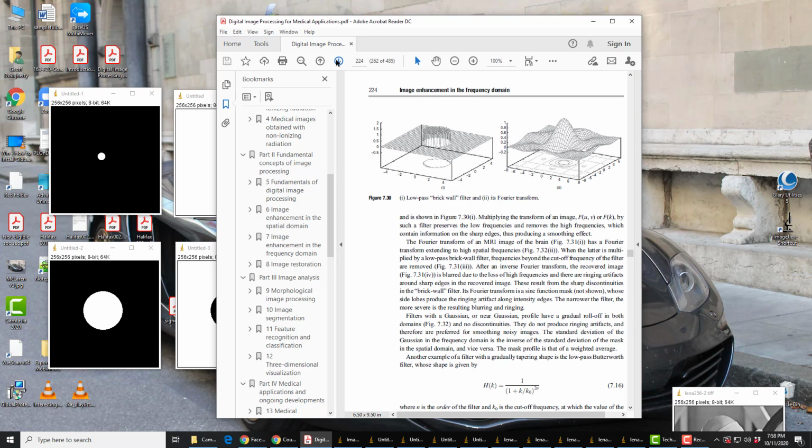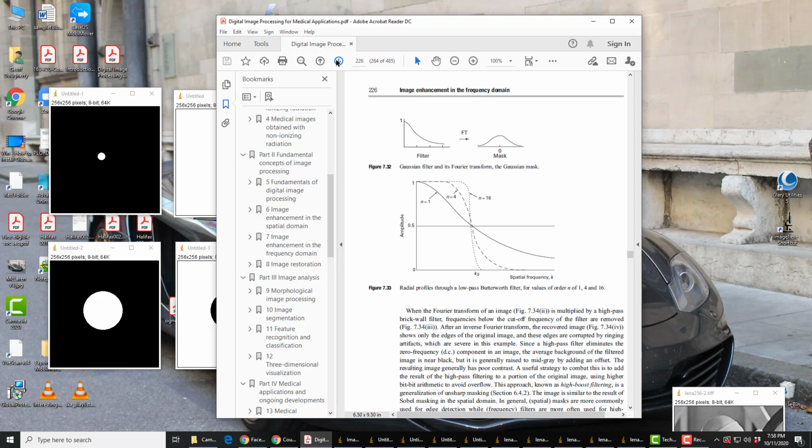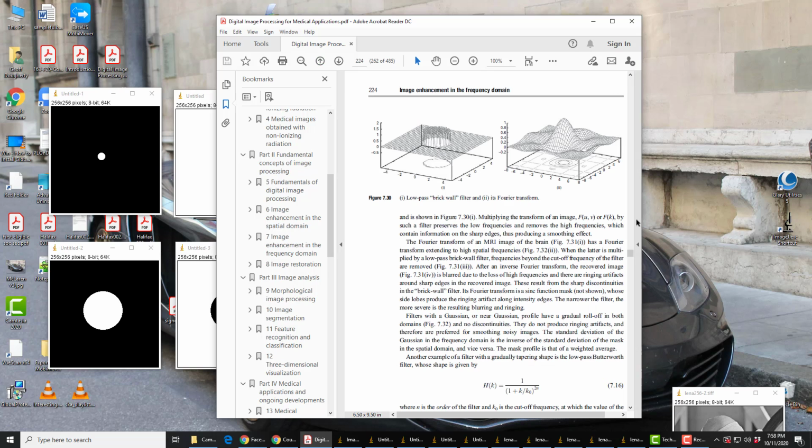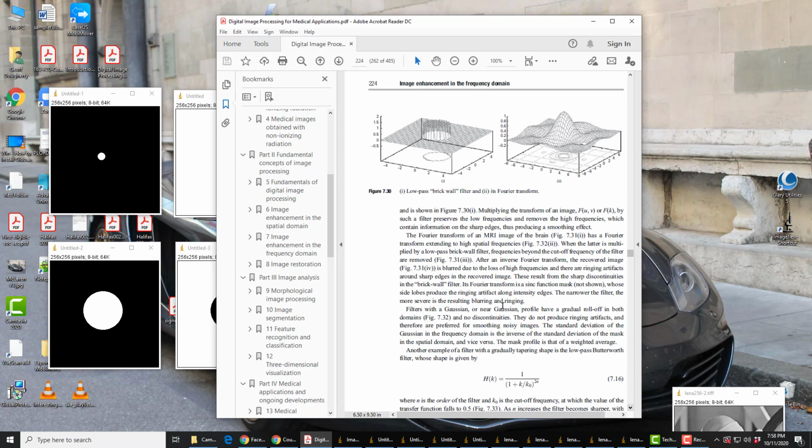If we go on a little bit further, let me see, not quite that far. Let's look here. We can change it from this sharp mask, and we can make it less sharp by using a low-pass Butterworth filter, which looks like this here.